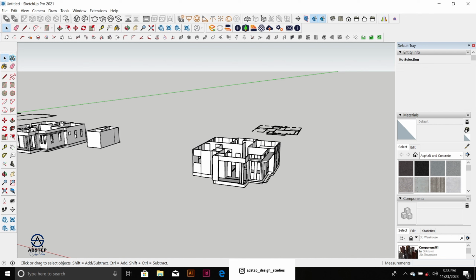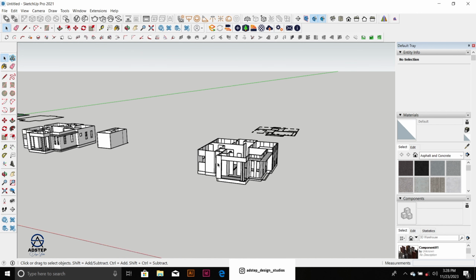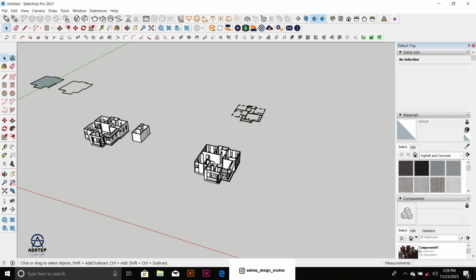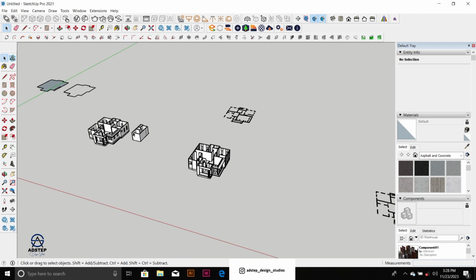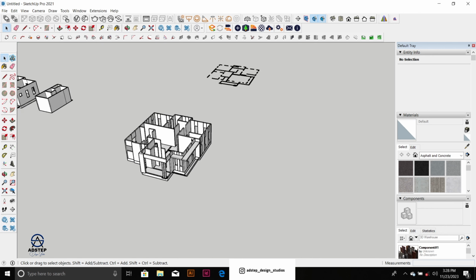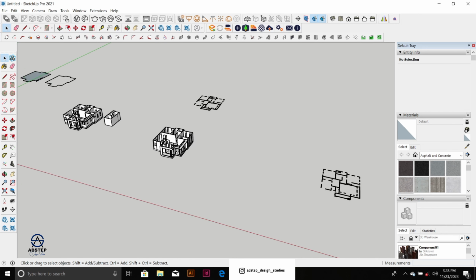So a plugin can change your SketchUp experience. We introduce you to the Makeface plugin and demonstrate how it simplifies the process of converting lines and edges into faces. So goodbye to tedious manual face creation. Through this plugin method, it's very simple. After you have known this Makeface method, you are going to say goodbye to the manual method of creating your wall. So let's get started with the Makeface method. Where is the plugin? So let's use it.